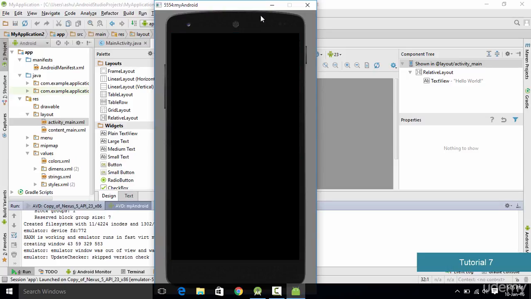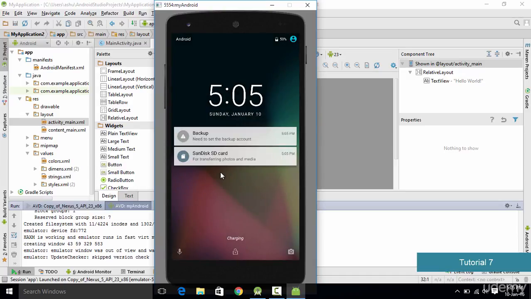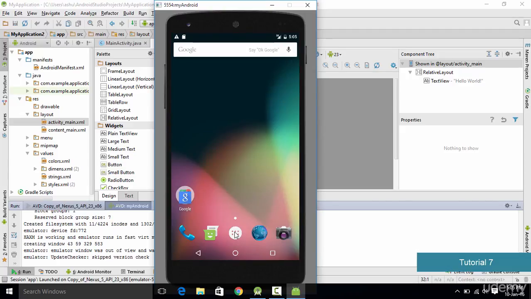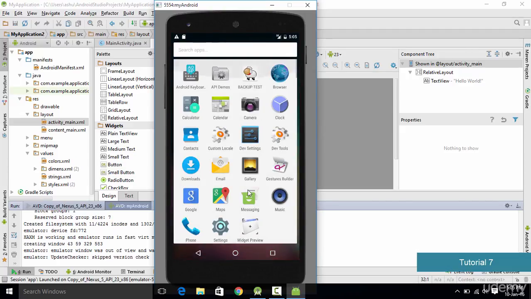As we have created this device from scratch, it is going to basically emulate starting a new phone. When you buy a new phone, it is going to behave as if you have bought a new phone. So we just unlock it, and as you could see, it is going to welcome us. This phone is pretty much like your basic Android phone wherein you could have a set of applications.